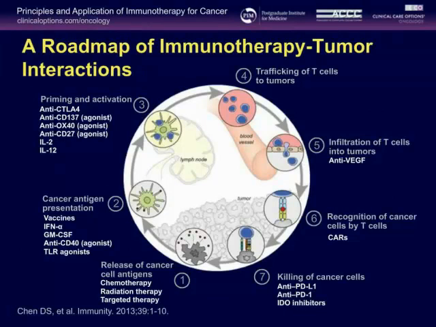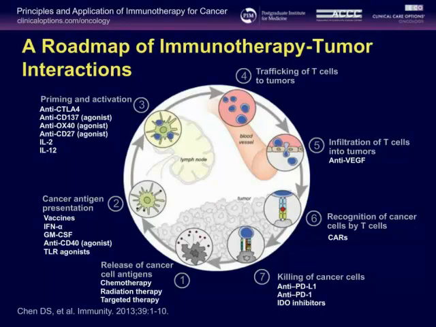This is a schema looking at the immune response in a different way. Again, at the very beginning of this lecture, we went through what's happening when we're getting an immune response. This slide is really emphasizing, as we go through those phases of an immune reaction, what are some of the areas we can think about targeting. So with number 1, this is the release of the antigens. So there's work looking at how do we kill a cancer cell, which is going to release more antigen, which is then going to lead to a better immune response?